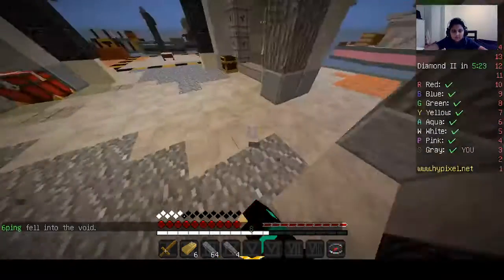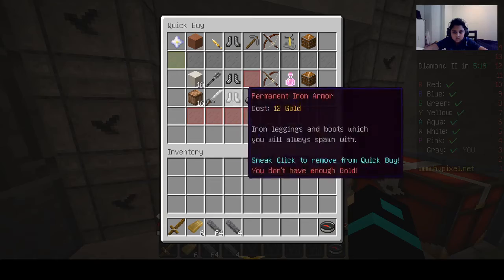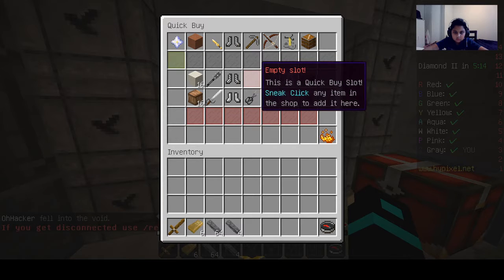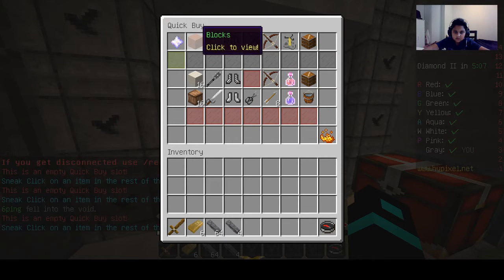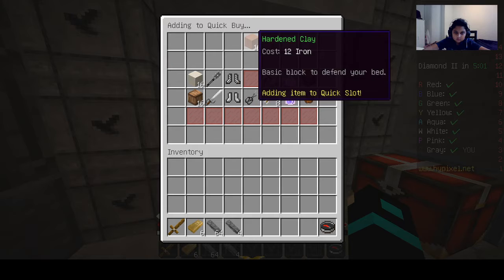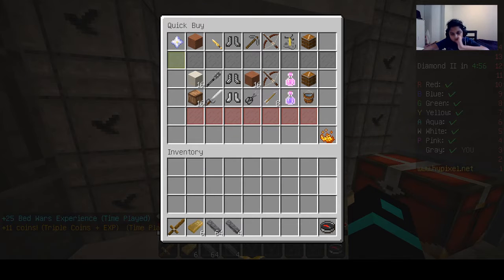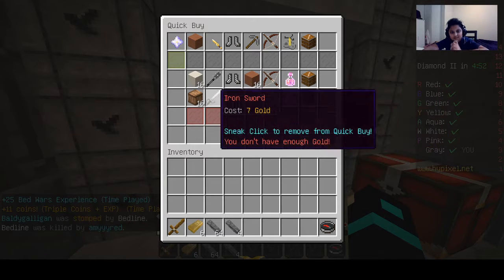Why does it never give me the right amount of gold I need? I mean, I got a crap ton. Empty slot. I didn't even remove anything from the slot. I don't actually know what I want in that slot. I think I actually want hardened clay in that slot. Yeah, that'll probably be good. Because then, hardened clay nice and easily.